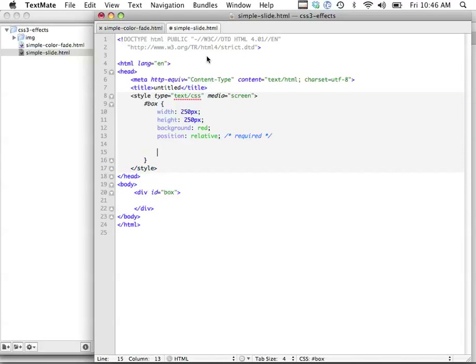Okay, and now for the CSS3 stuff, we can separate it into, as I did before, almost similar to where you can put maybe the margins. You know, you could do 10 pixels, 10 pixels, 10 pixels, 5 pixels, and that'll adjust the top, right, bottom, and left. You can do the same thing with the transitions, or you can do each one individually. So if you wanted to do it all together, we do WebKit, transition, and the same thing here. So we're going to do left, and this time let's do it over the course of 2 seconds, and once again linear. This is called Simple Slide. Let's change it.